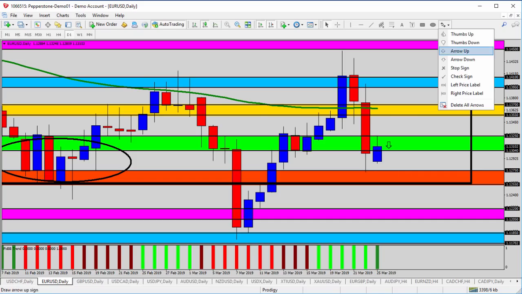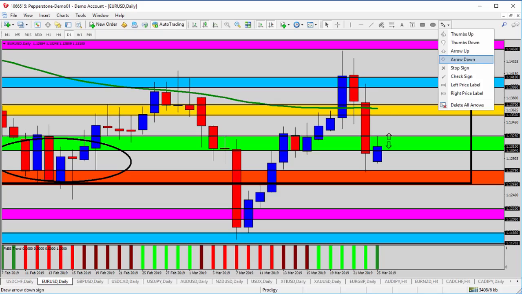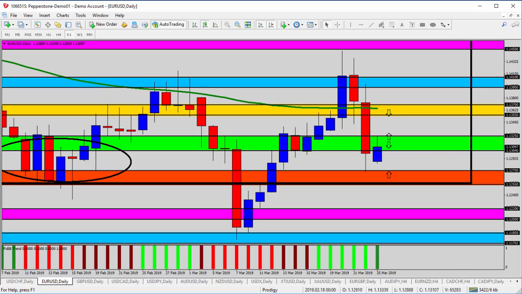The only expectation I would have is if it got above that green zone, then we look for it to turn back around and head back higher, maybe to the yellow zone or even higher than that. So under the green zone, I'm looking at resistance potential to target down to the orange zone, like it did back here at the black circle for 1, 2, 3, 4, 5, 6 days, bounced around inside of that circled area back there on the left.